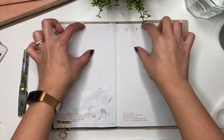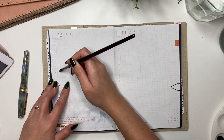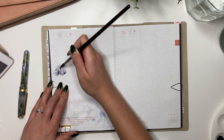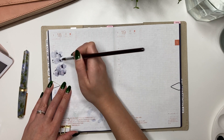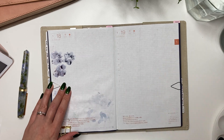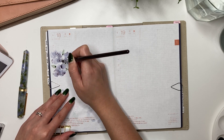I'm going to paint the florals for Wednesday and Thursday up at the top of the page so I'm not putting all the pressure in one area. My idea is to alternate where I'm placing the florals so that not all of the bleed-through is on the same part of the paper, which could weaken it. I don't want the florals on one page affecting the florals on the other page. Here I'm creating little cherry blossoms using Ferris Wheel Press Blushing Mushroom.